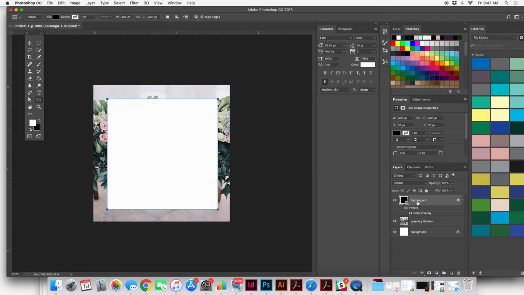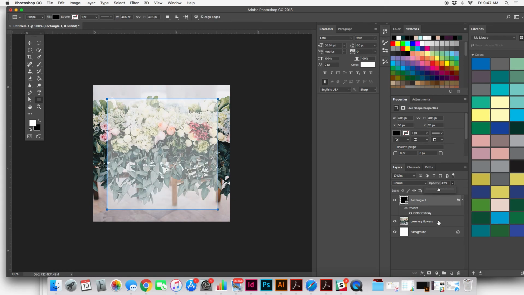So once I have this rectangle layer selected, go up to opacity, and you click the drop down menu, and right there I'm liking that 47. That looks good because I can see everything through there. So far so good. I want to make sure this is centered, so I'm going to select my directional tool up here and just kind of play with it. As you can see, there's lines that pop up as guides for you, and that's really helpful to make sure that you're centering things and everything's looking good.